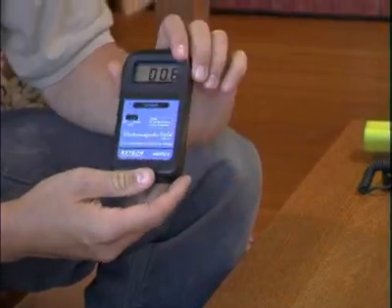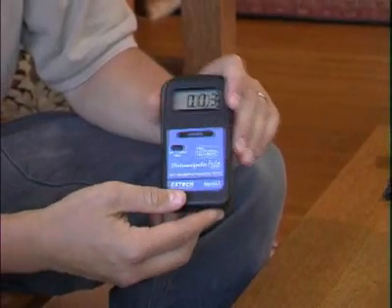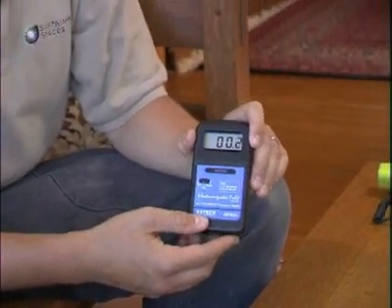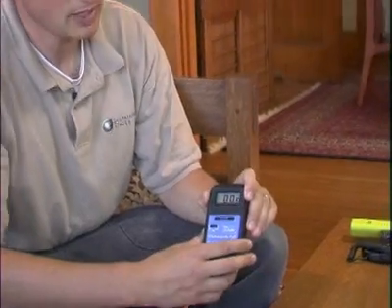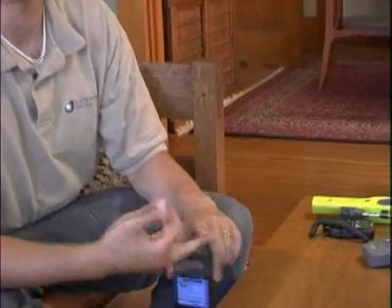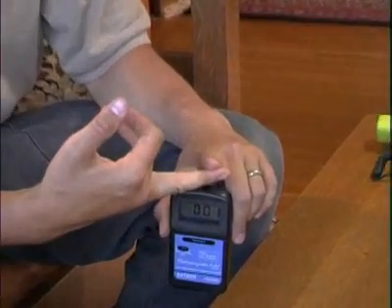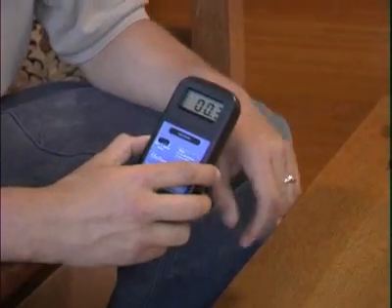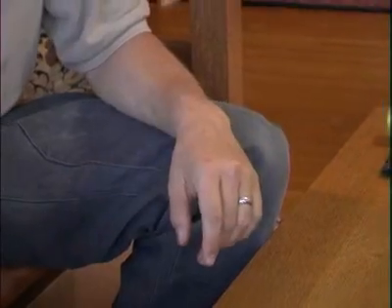This device is an electromagnetic field meter, and it actually measures in milligauss. And EMFs are something that a lot of people are concerned with. High-level radiation for long periods of time can affect people's health, and so we like to measure certain areas that people spend a lot of time in, the bedrooms, main living areas and offices, and make sure that they're at acceptable levels.